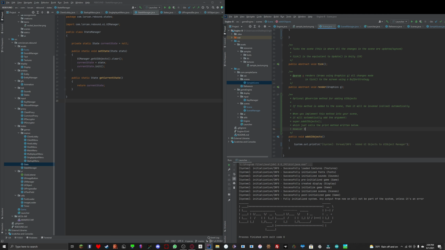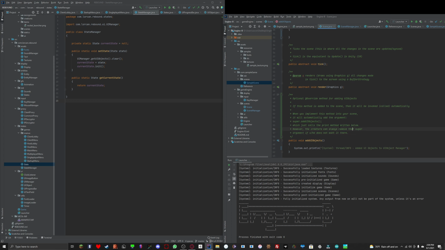However, the creator can always remove that super method if he or she, gotta be PC, does not want it there. That super argument.